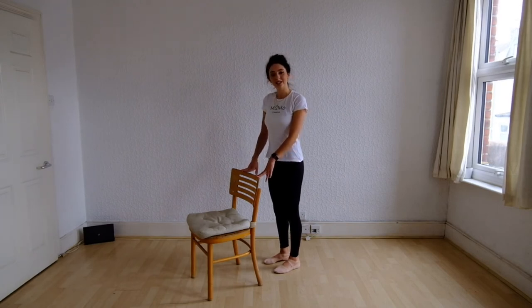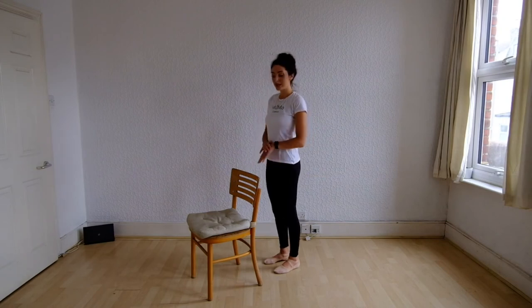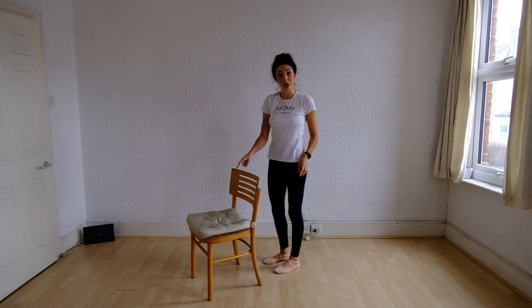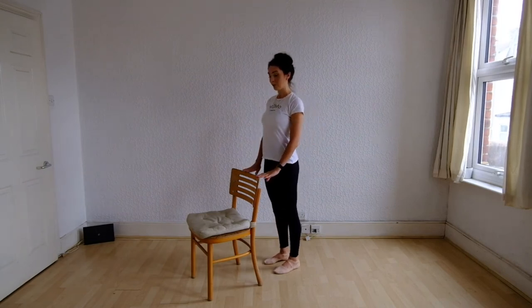Again, there will be a seated version of me on screen when the music starts, so if you are seated, that's absolutely fine. All the movement is the same apart from the plié, which I will show when we run through this now without the music. But the rest of it is exactly the same, so you can follow along as I'm showing it standing, and then when the music starts, there will be a seated version of me doing it for you.